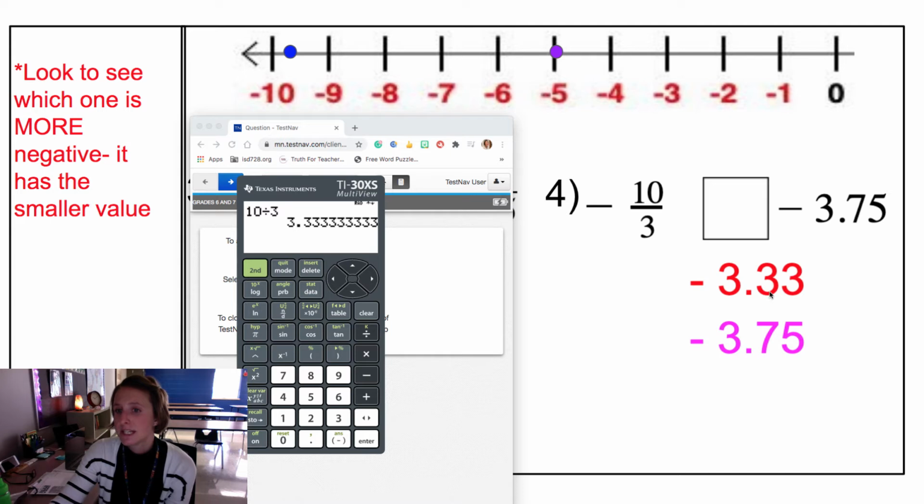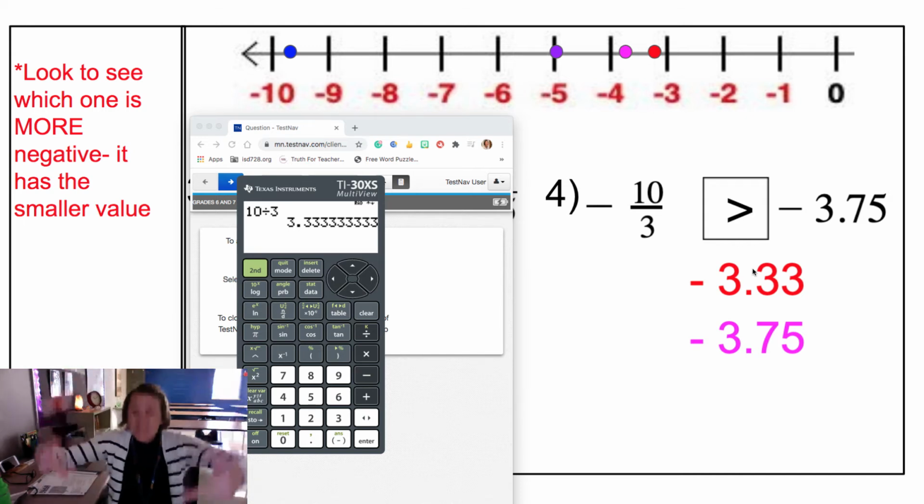Negative 3 and 3/10 repeating, so 0.3. Here's negative 3. It's going to be to the left of negative 3, about right there. And then negative 3 and 75/100, again, is going to be to the left of negative 3, but it's going to be closer to negative 4, about right there. Which one is more negative, the red or the pink? The pink. 3 and 75/100 is more negative. It's further left than negative 10/3, which I did my estimated value right there. So that means negative 10/3, since it's closer to 0 but still on the left side of it, is larger than negative 3 and 75/100.